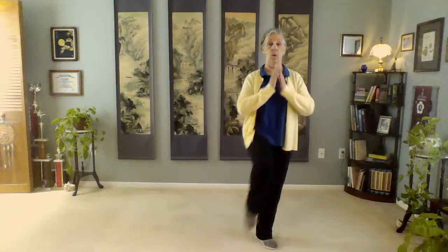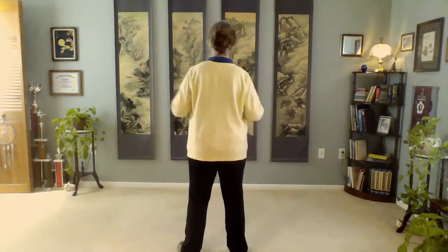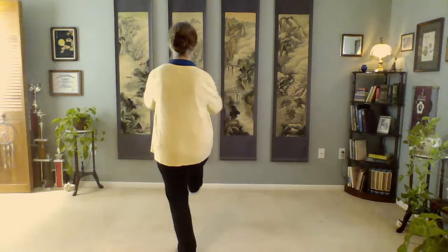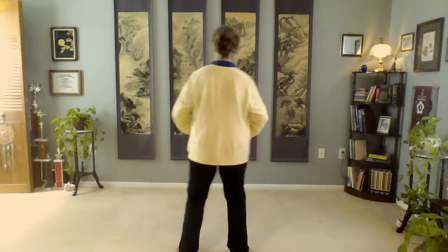Dragon and tiger join together. What did I not do? I'll turn around and do it again. What did I not do? What did I not do?